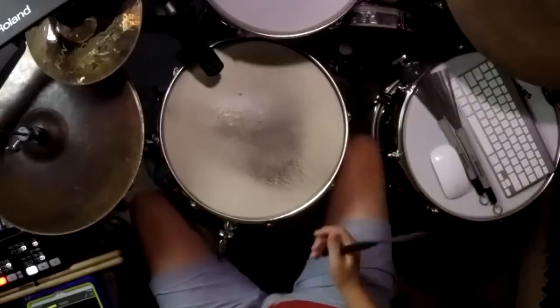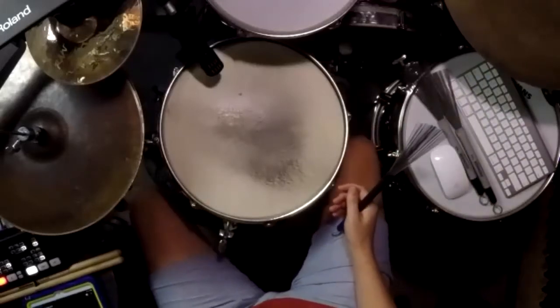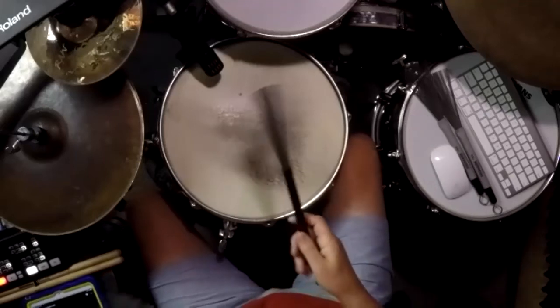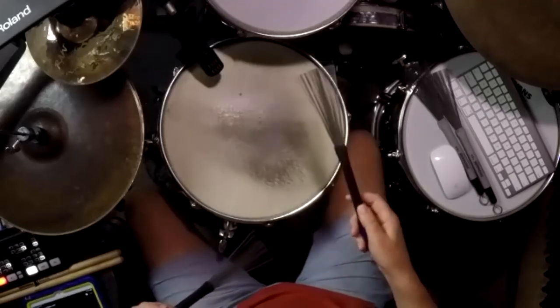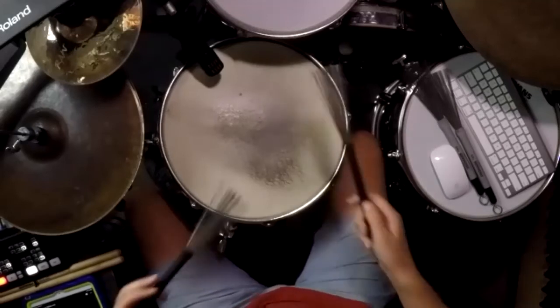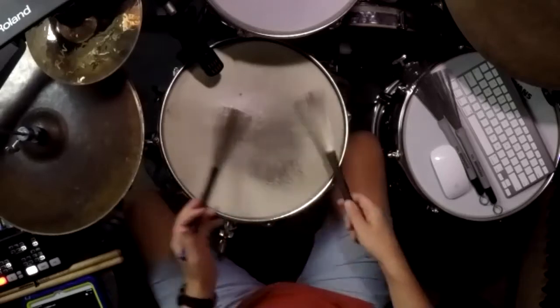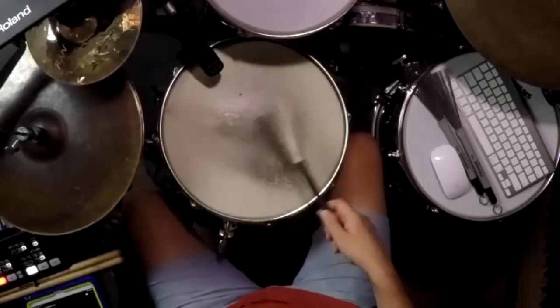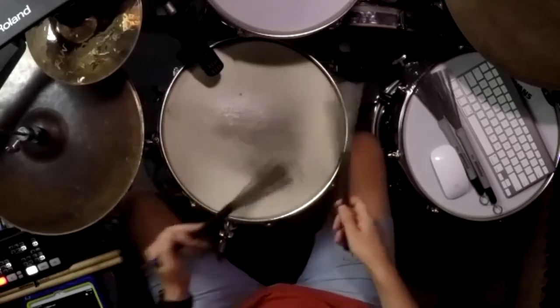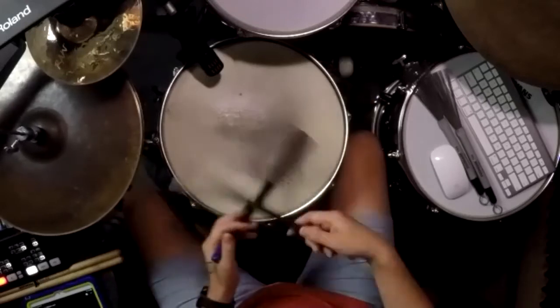All right, let's play this with a backing track. This is a swing at 120. One, oh, I keep forgetting how many bars the counting is. Right, one bar, two, ready, go. Two, here we go.